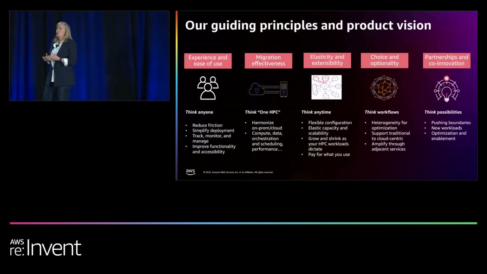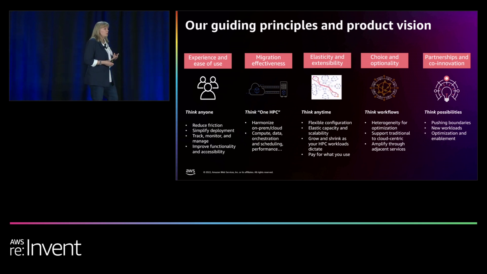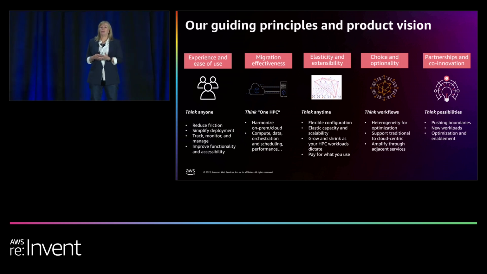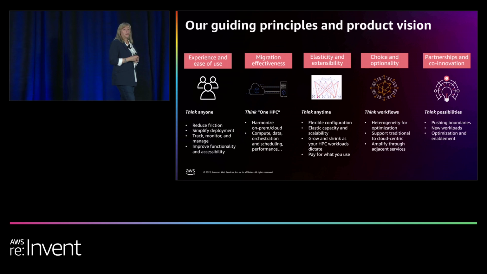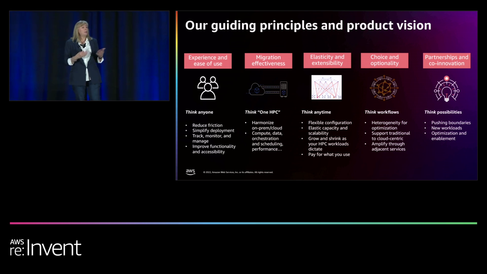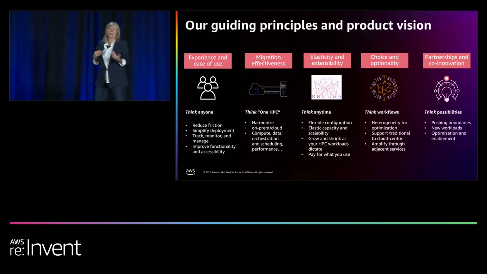One of the things that we want to make sure that we do at AWS as we design HPC software and HPC services is to look for how to make it easier to use for our users. Our customers are our number one priority, and we want to make sure that the pain points or the friction that they see is heard and understood so that we can resolve it. We want to make sure that we can migrate codes easily, and one of the things we can do is create a flexible, familiar environment for our users who typically run on-prem. Maybe you have a favorite language, or a favorite compiler, or a favorite code that you run. Being able to help with that transition to make it look more familiar is important to us.